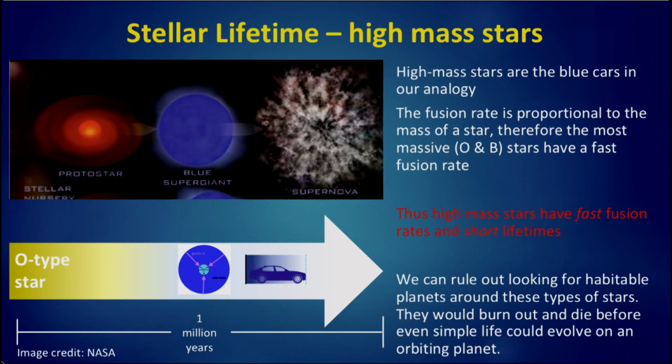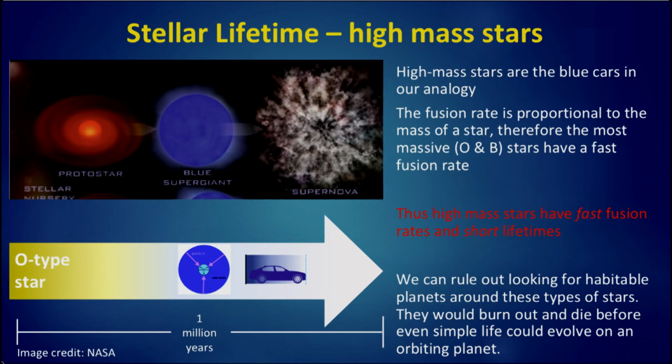At the other extreme, there are stars with 10% of the mass of the sun, the red dwarfs. Their fuel tanks are 10 times smaller. But their fusion rate is so slow that they can last for 1 trillion years. That's 100 times the lifetime of the sun. So despite a 10 times smaller fuel tank, they're living 100 times the length of the sun. So once again, their fusion rate is 1,000 times less than the sun.